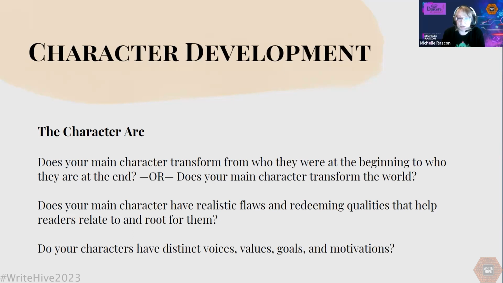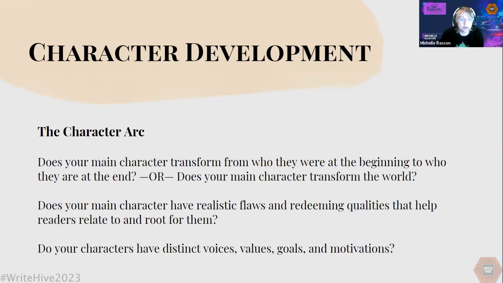I'll use mystery because it's a pretty easy example for me to use. I don't know why, but it is. Anyway, so your main character, apart from solving the mystery, they're probably going to start out as one person. And then through this investigation, through this discovery, they're going to end up as a different person. So that's one way they can change themselves. How they transform the world is hopefully they figured out who the killer is, if that's the mystery.